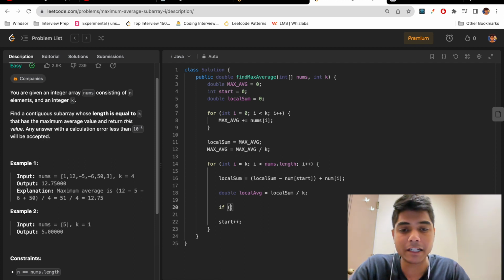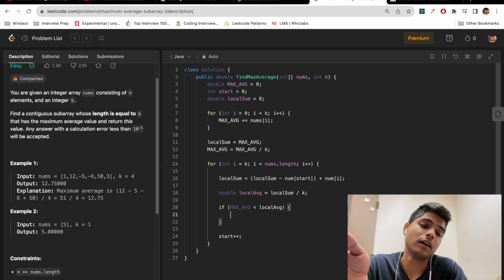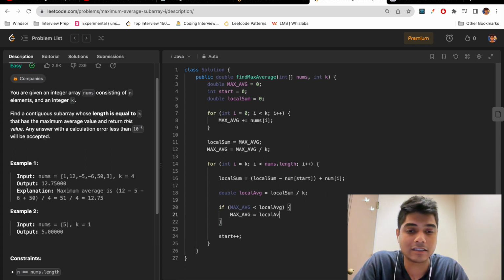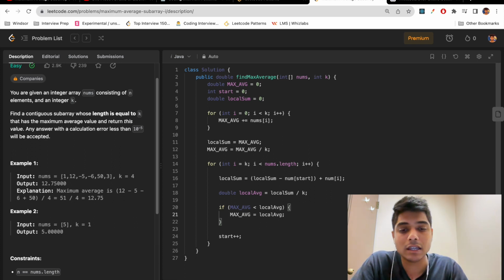And I need to make a comparison to see if the max average is less than the local average, meaning that the local subarray average that we calculated is actually greater than the maximum average variable that we have. In that case, we would need to replace the overall result that we're setting out with the local average.